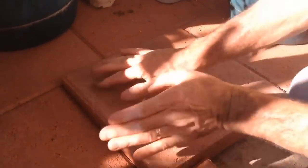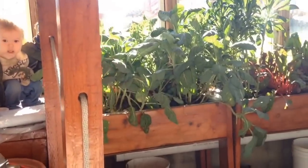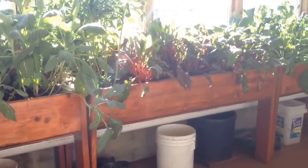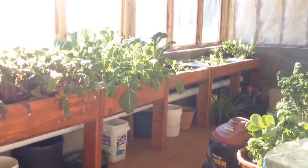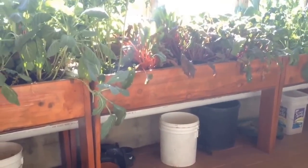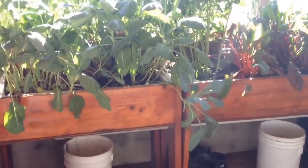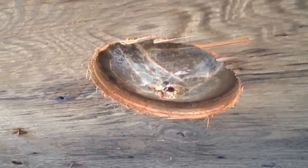Let me show you what these grow boxes look like. Right here you can see our grow boxes — those are two-by-ten grow boxes, and they worked really well. Originally we did two-by-sixes on the end there, but we found we didn't have enough dirt depth in them. When they're a little bit deeper you don't have to water them as often. We lined the inside of them with a greenhouse-grade plastic so it lasts a long time and won't rot the wood.